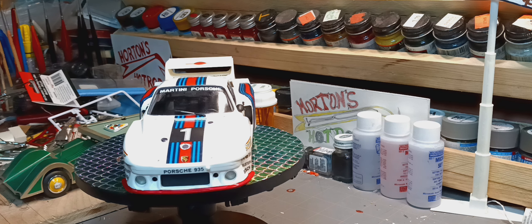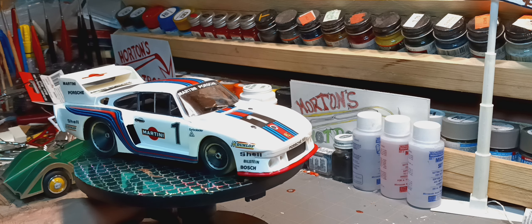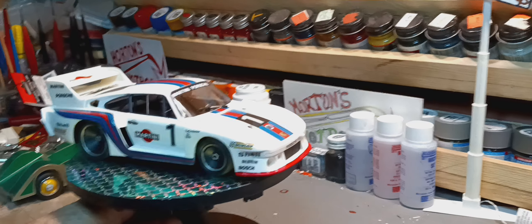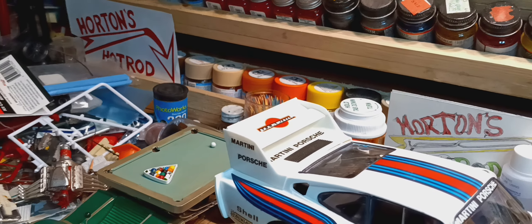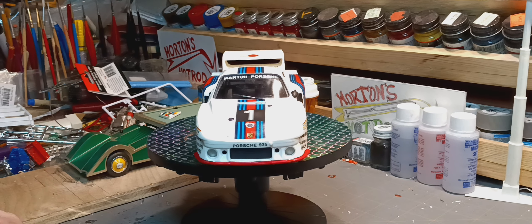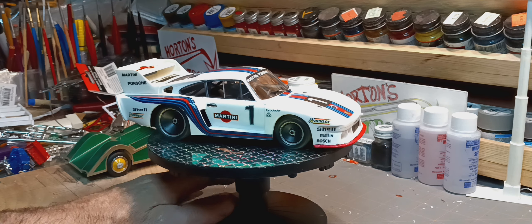There's a red stripe on the splitter on the bottom — the chin spoiler, whatever you want to call it. The Martini Porsche decal on the back was supposed to go on the front, but there's a piece that sticks out — could be a camera mount or anything — right where that decal goes, and I didn't want to cut it or goop that all up. So I went ahead and put the Martini one on the back, and where it says Porsche 935 on the front I just used that off the decal call-out on the sheet. Looks pretty neat down there.